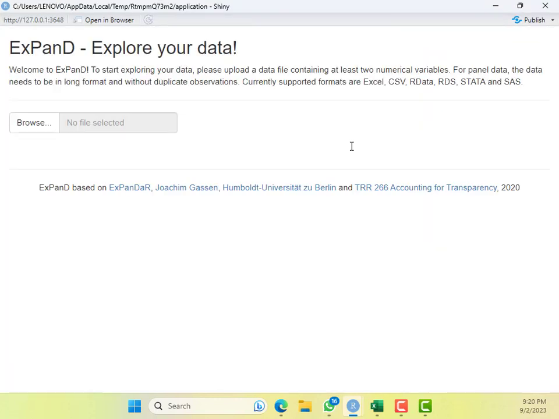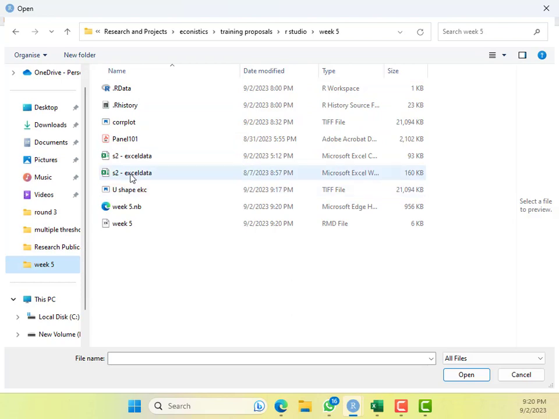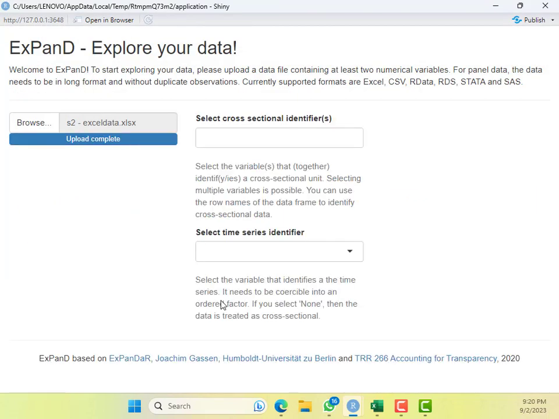So expand R is actually used to explore your data. That's why it's like explore and data. Okay, so when you browse, you select the data from your folder. So I will go in week number 5, and I will explore my Excel data file. You can pick R data file, CSV, Excel, Stata, SAS, any.